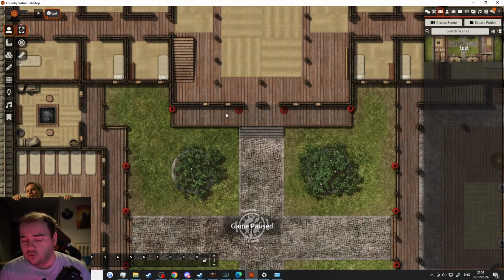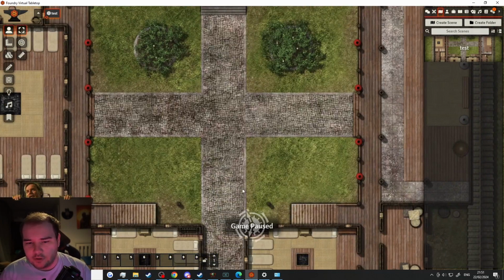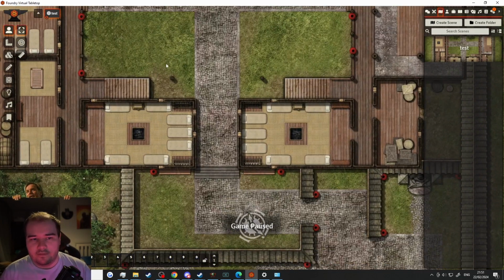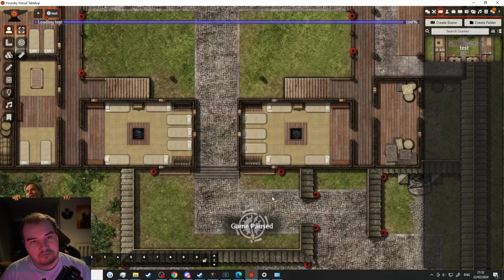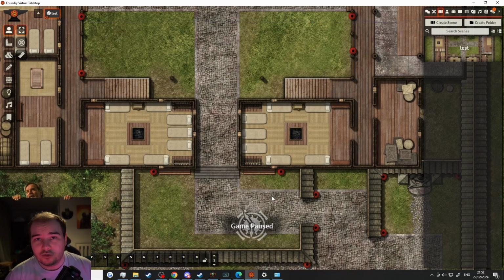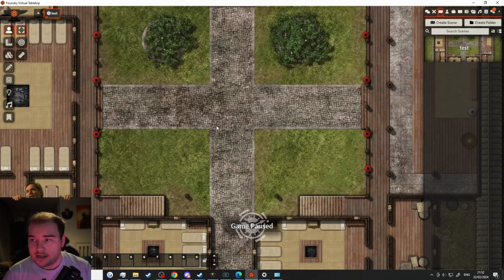You can find them on Drive-Thru RPG, Roll20's Marketplace, etc. And it's got that raining effect that we put on. I could turn that off if I wanted to by just going into Configure and turning it off. There are other ways to control weather with modules, but that's just the bog standard that comes without any modules. Cool, so that's a map.